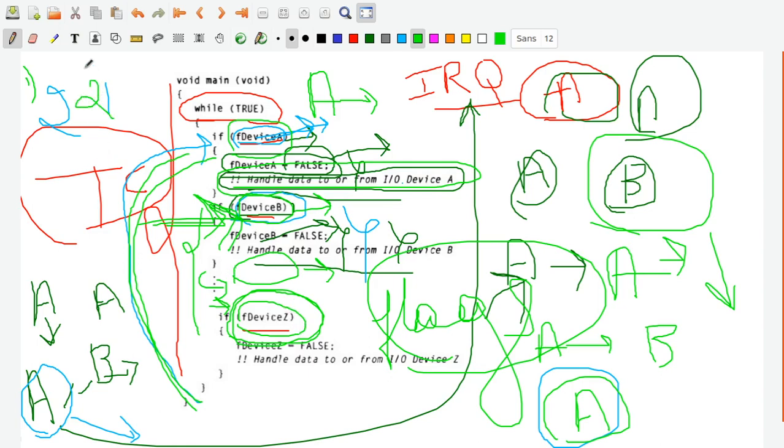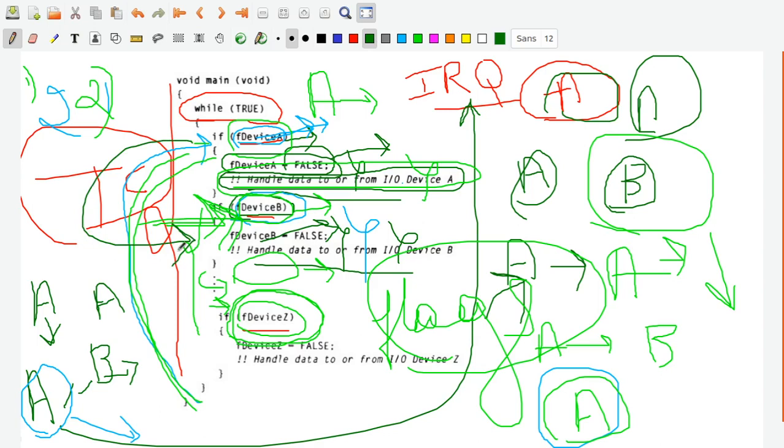Another big disadvantage that you have is that if device A is set to true, after, of course, when device A asks the service of the microprocessor by setting the flag of device A to be true, but when the action is being taken, the flag of device A is set to false there. When it is set to false there, after it the line execution of the code goes to this point, okay. So goes to the next checking of the flag.